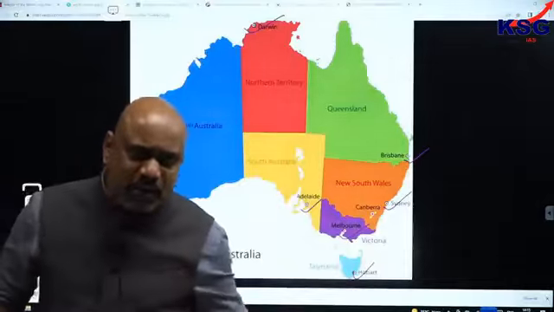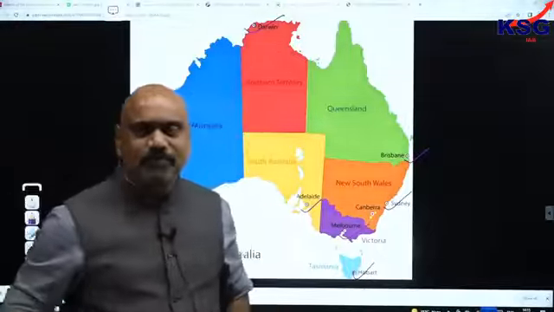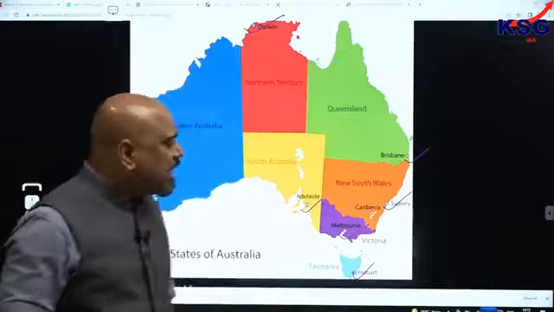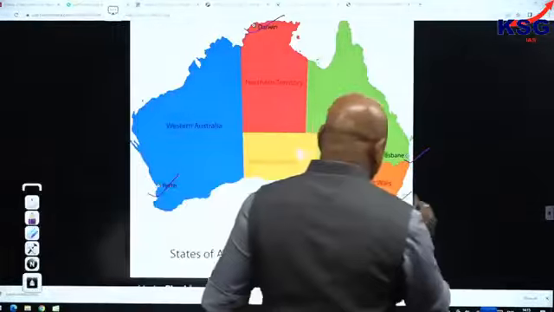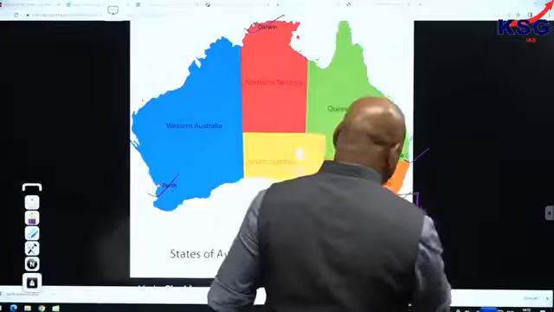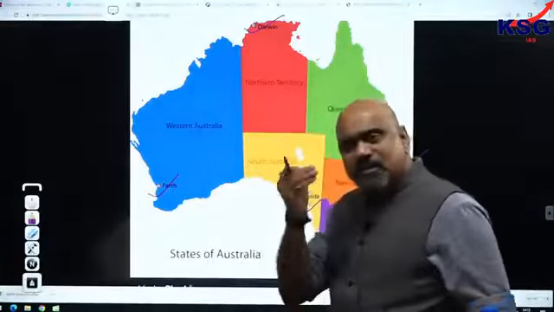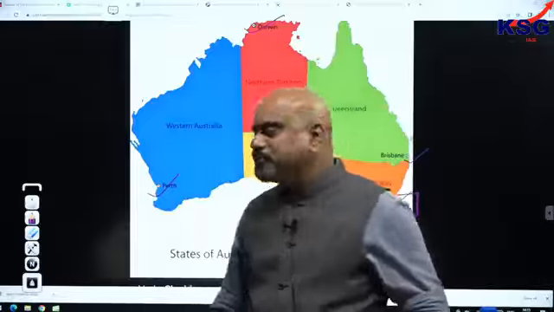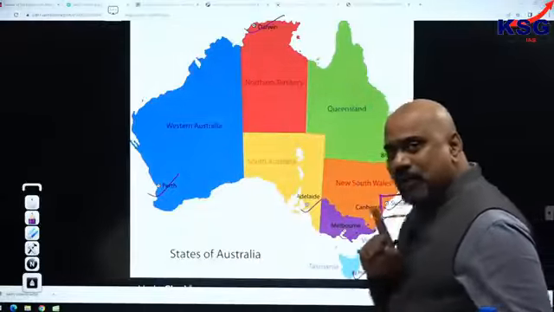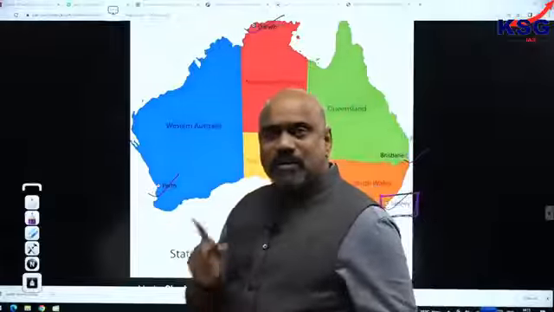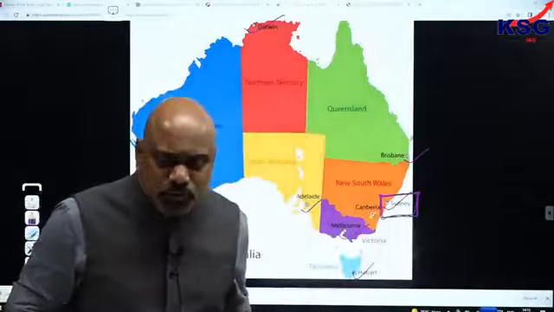Major cities are at the periphery of the country, at the margins of the country, peripheral in nature. If there is a statement, major cities of Australia are peripheral in nature, it is correct. Now, the largest city and oldest city is Sydney. Sydney is the largest industrial center and oldest city. Let me tell you certain things about all these regions also. Sydney, I said, is the largest city and the oldest city. It is also the largest port.